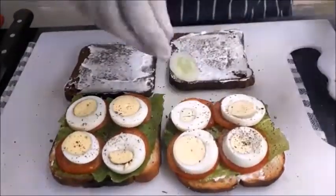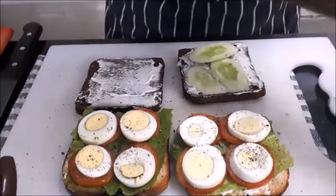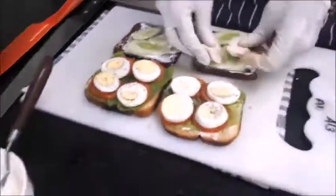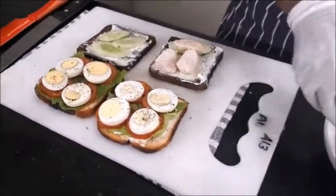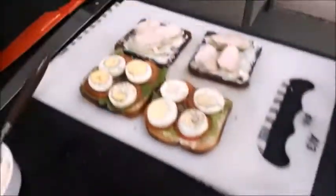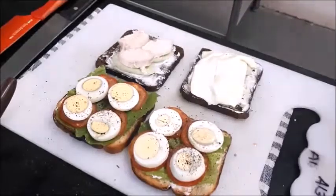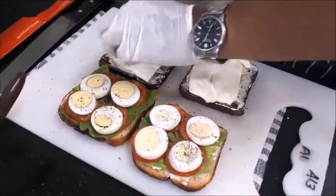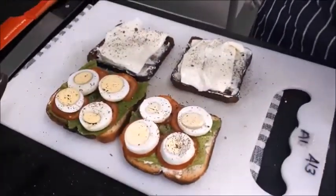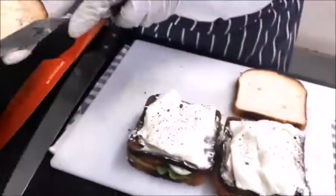Now let's place the cucumber slices on the brown bread. Let's place now boiled chicken slices on the cucumber. So this will be our second layering. We are going to place now sliced cheese. Salt and pepper again. So second layering is done.